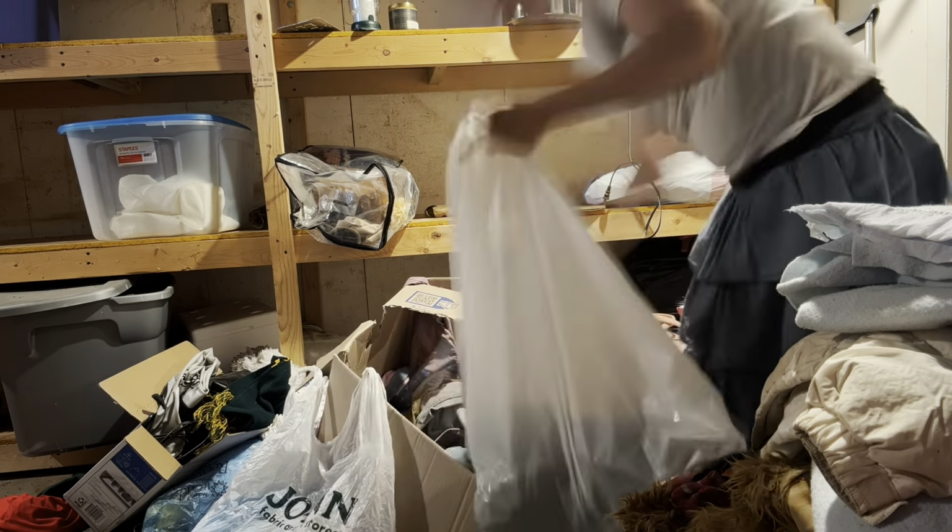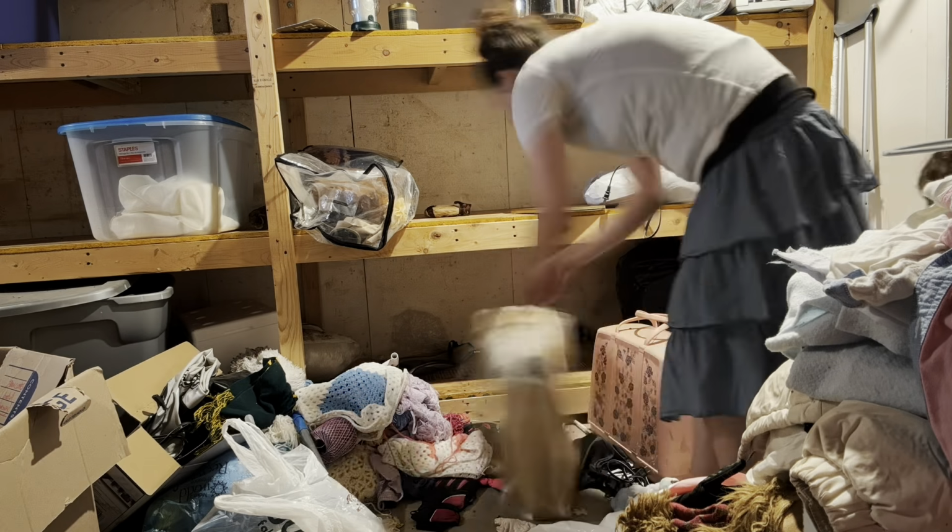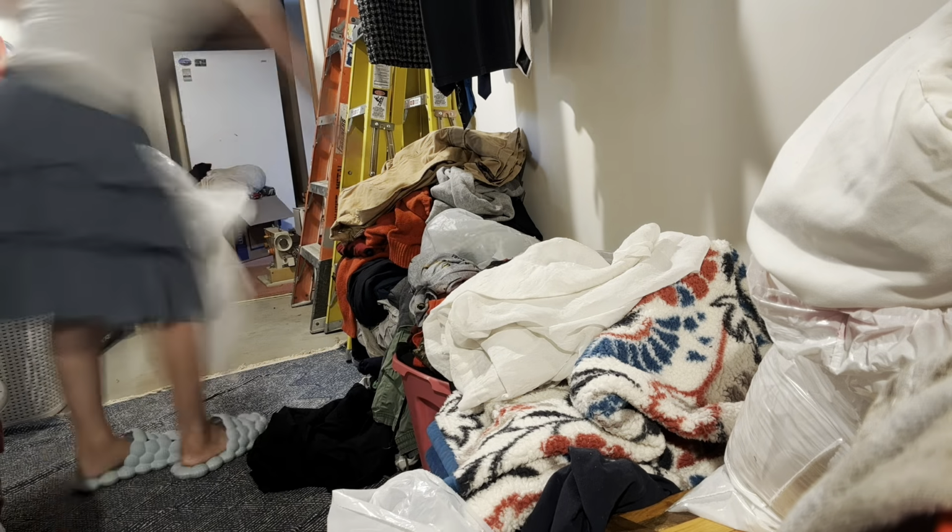So this one is basically where older people would go through all of their stuff, their years and years worth of stuff, and get rid of it, part ways with it, because you have the understanding that you cannot take everything with you when you die. It's also kind of like getting rid of stuff so that your kids don't have to take care of that when you are gone.